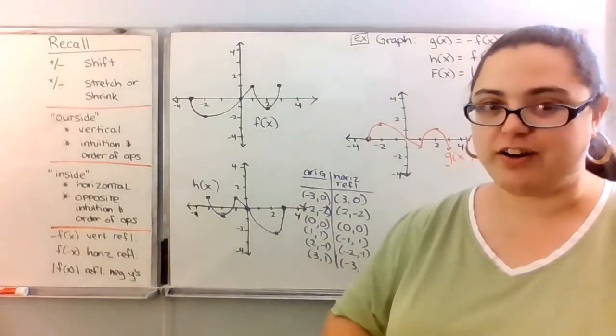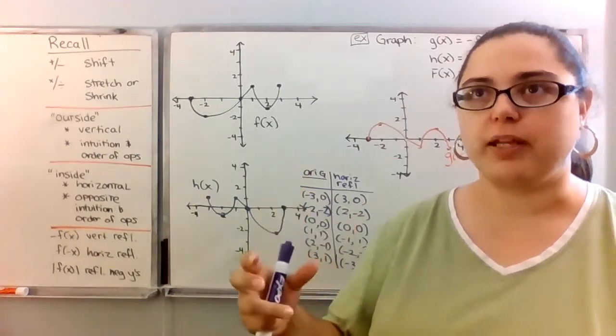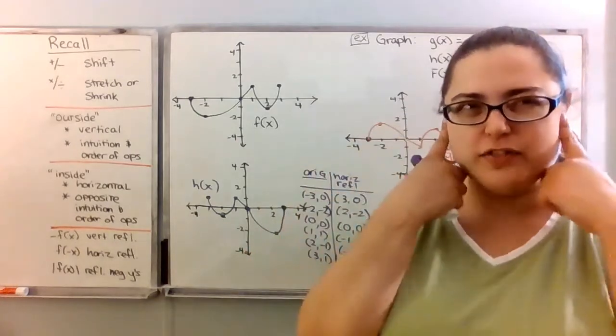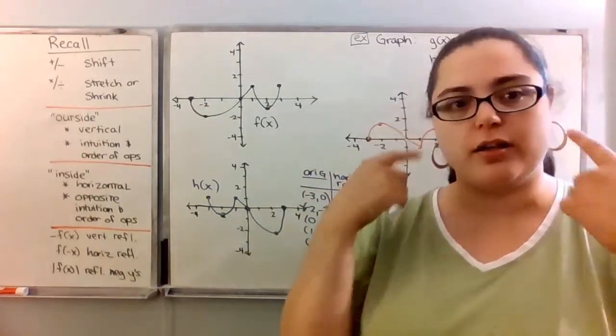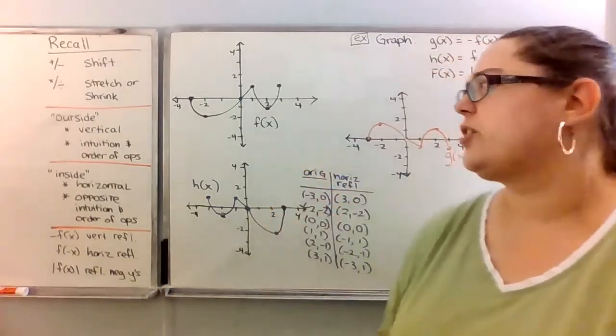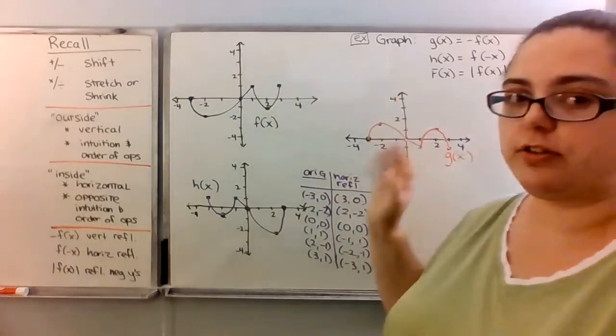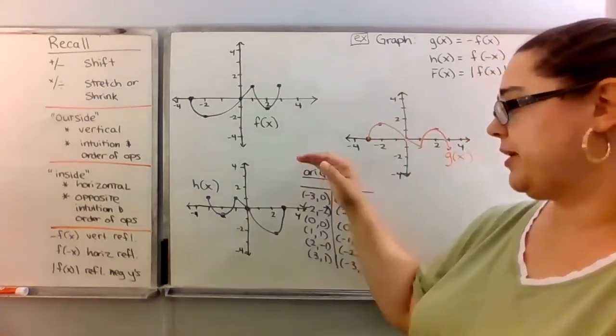Personally, I am not a very visual learner. I mean, I kind of am, but it's hard for me to picture images. I tend to think more in terms of sounds and words. So for me, this approach was very difficult when I was learning how to do transformations. So I used to make these tables a lot.